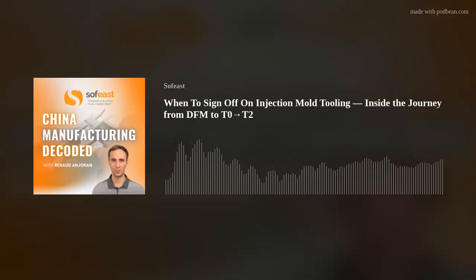We could see that the gate is in totally the wrong position and we're getting short shots all of the time, or a weld line in a really bad position, and it's really not running correctly. So we could make some rather large adjustments to the tool itself, but this is the time to do it. All of the big changes and adjustments are made after the T0 trial run.